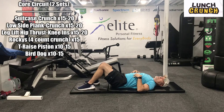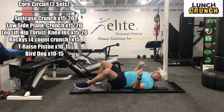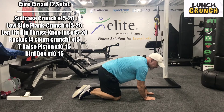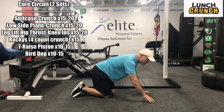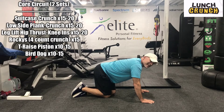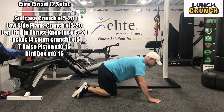Great job, guys. You should really feel that. We're really getting these abs from a lot of different angles. This next one — we're going to do a T push-up and a jump in or a piston. T raise with a little piston or jump. We're going to get eight to fifteen — go at your fitness level. We're going to start out in an up plank.